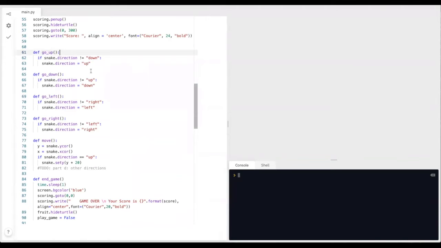Then we have our if statements because in a snake game, we don't want to turn 180 degrees back. So if it is going up, we don't want it to immediately go down. This basically checks the current direction. It's like when you're playing snake, you can't actually turn straight around. You have to keep going, if that makes sense. We didn't have a picture. Okay, yeah, cool. But you can't turn around.